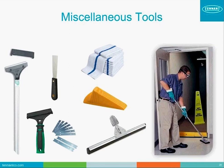These are your 3-inch razor blade scrapers. They have hand versions. They also have the ones that are 3-foot handle. The 3-foot handle ones are critical to any strip job. We also have your standard 1.5-inch scraper, door stoppers, push and pull squeegees and towels, and then you see the worker here. The device that you see in this photo is what they call a door jam. There's a manufacturer called Impact Products. They sell a lot of products and accessories in our business for doing this type of work, where you put that in the door jam itself and it prevents the stripper from migrating onto carpeting or a floor that you're not looking to strip.